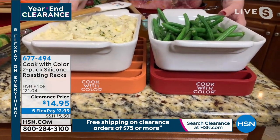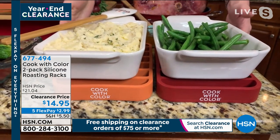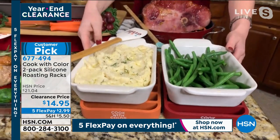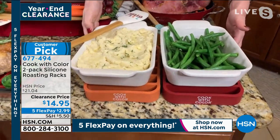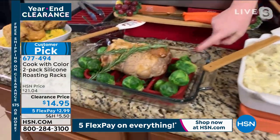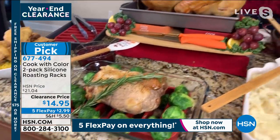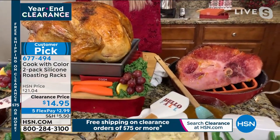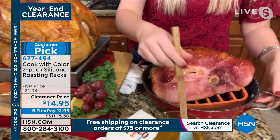I like the way they're constructed, Taylor. Yes. And you mentioned using it as a safety for your counter, as a trivet. I've got two of them here, but how about utilizing one on your counter for mashed potatoes and one in your pan? I use them for just about everything, even raising my meats up in elevation in the oven. I like to do that with the hams.